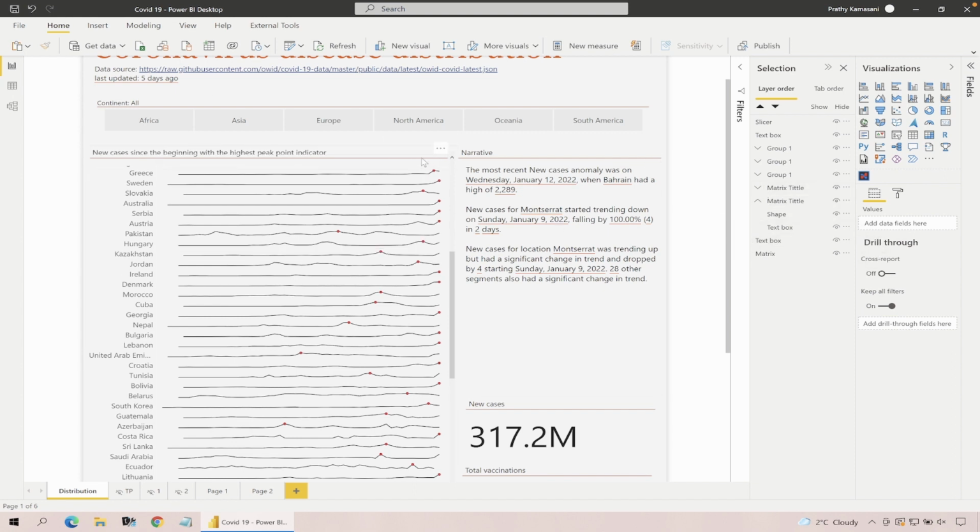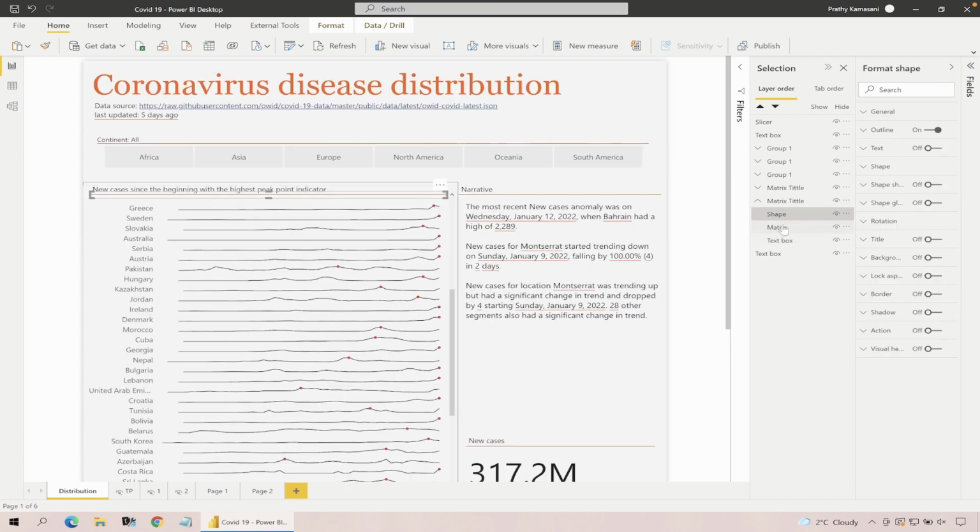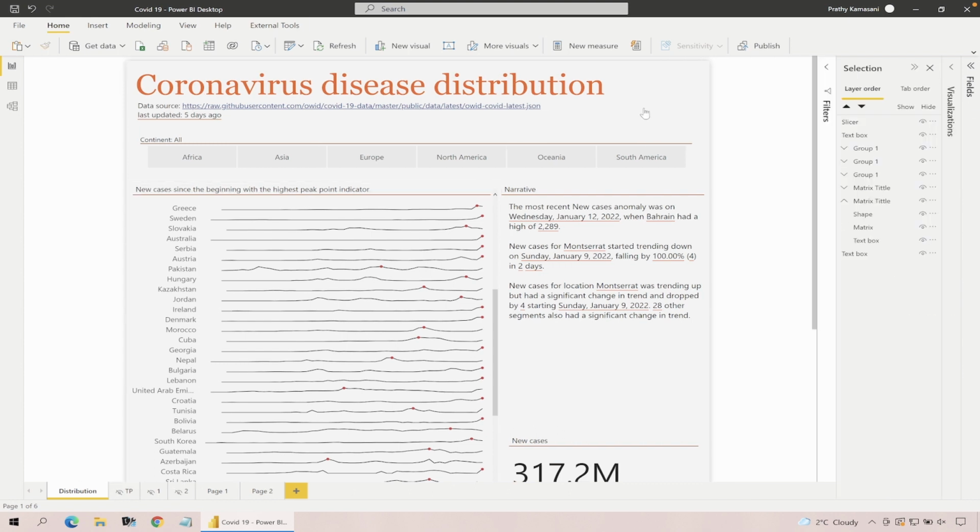Let's try to find out the matrix. This is the group it's part of. So if I move my matrix in here, if I move the shape up, and now if I do this, I could actually, without showing my column headers, see the information icon.